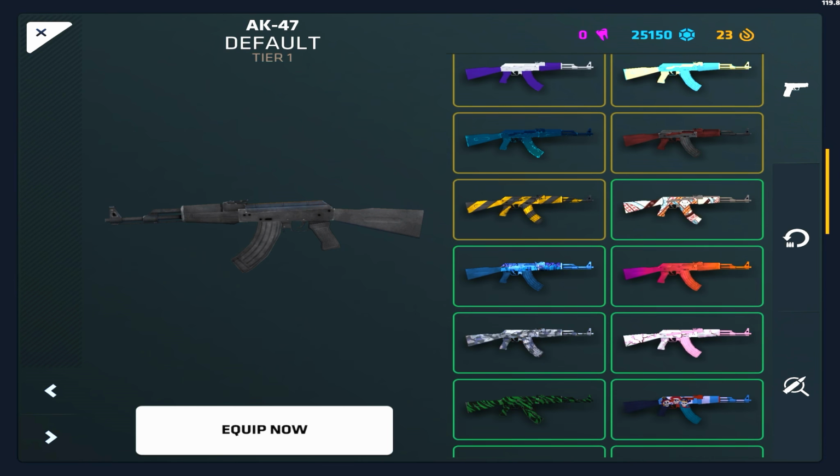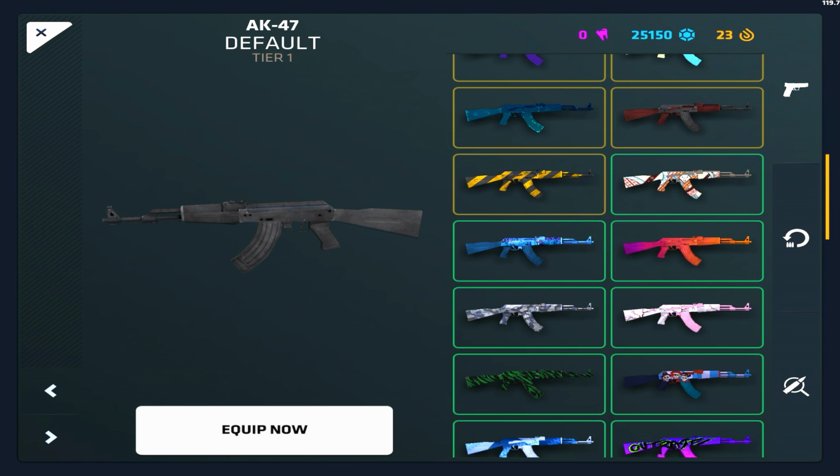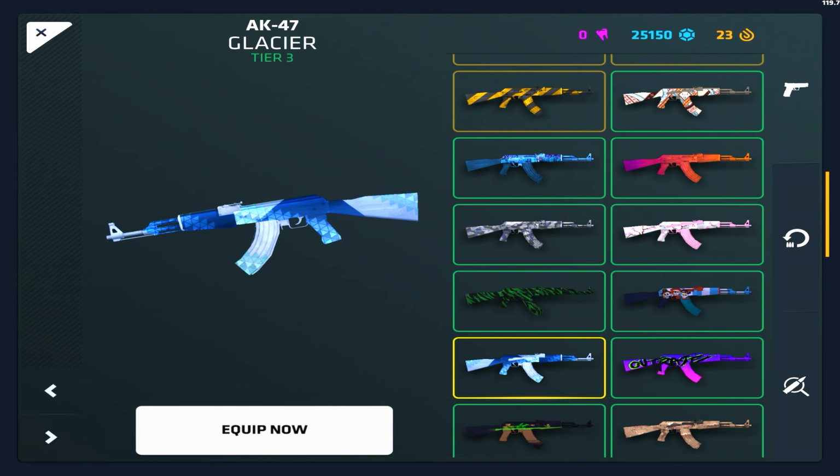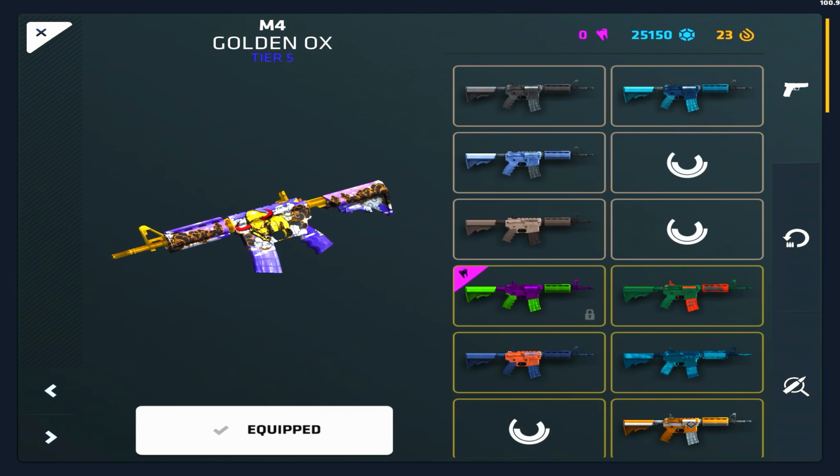The default AK in CSGO always has wood on it. And this one is also very nice. The Sunset, I like the idea. I just like it in general. And then the Glacier and Outrage are also great skins. Alright, next one, the M4.